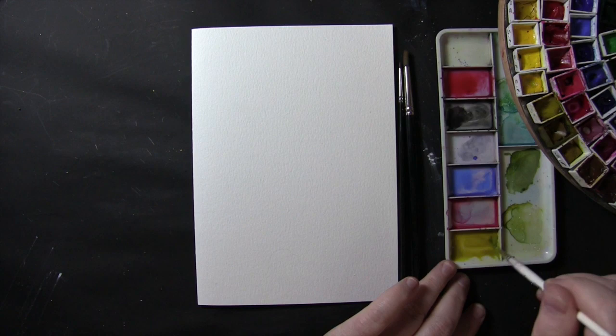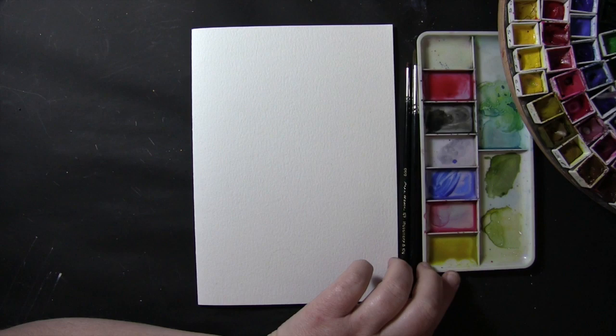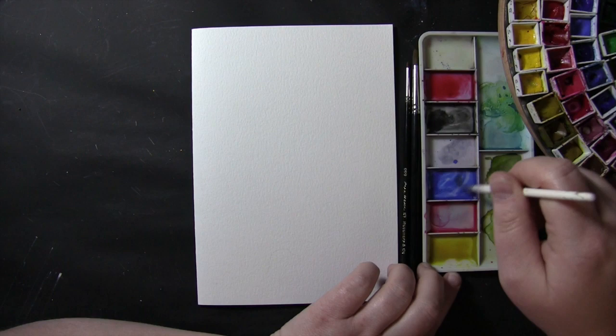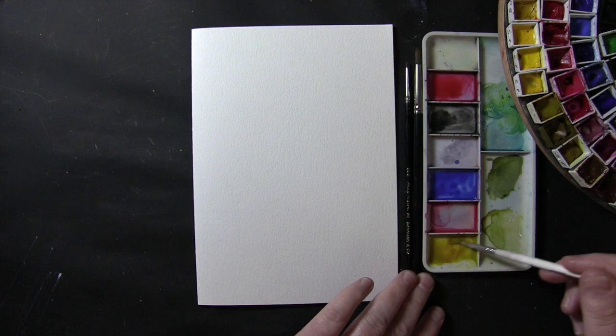And I think I'm going to go for some blue. I can put any kind of blue that I want to in here. So I'm just going for something a little bit different to that, a slightly darker blue. And just mix it in. I'll get an interesting mix of blue. And then alongside that, I'm going to put something pinky reddy in here, I think.